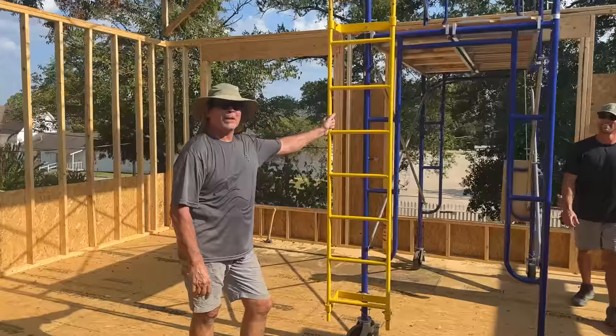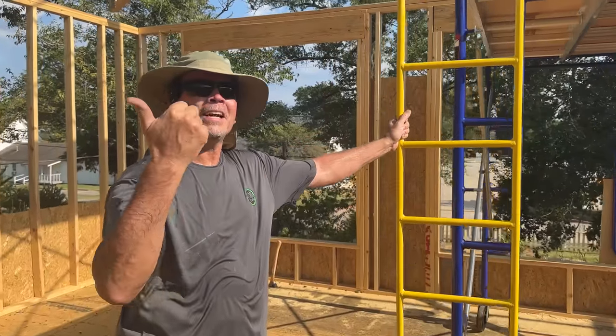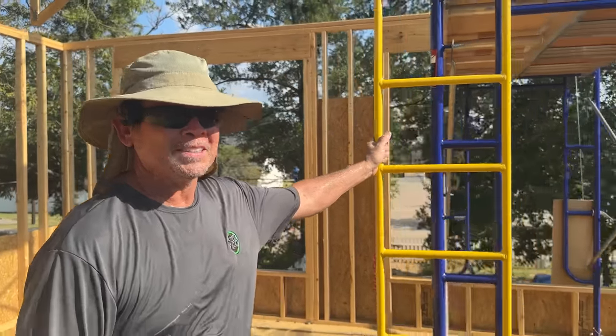See if the other part of our plan works. Steer this thing around and set it in place on that side of the building.